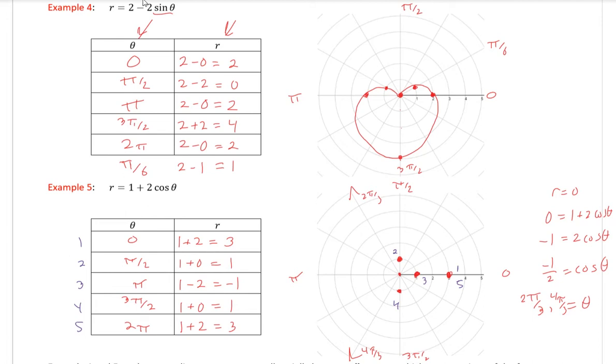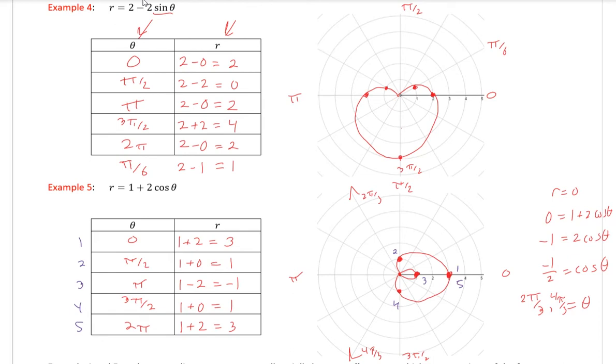So what that implies when I draw this is that when I'm going from 1 to 2, I'm going to try to keep a smooth motion. I then am hitting this origin here before I get to 2 pi over 3, or as I approach it. Then I should be going in the direction of my third point. After that, I should also be coming back this way, going through 4 and hitting back to where I started. So this is like the previous one, except now I have an inside loop here.